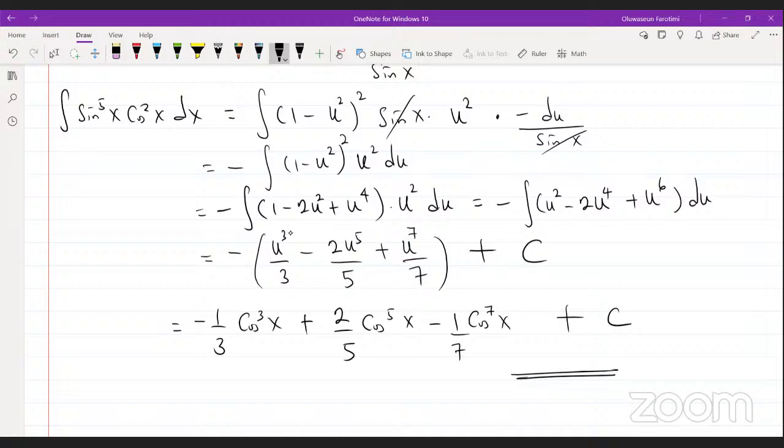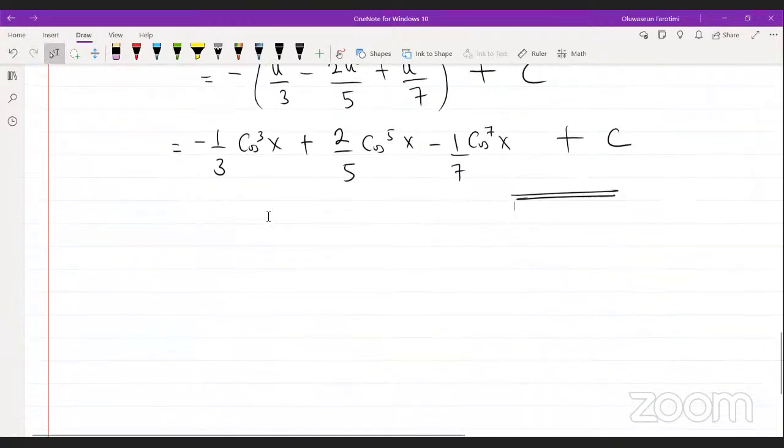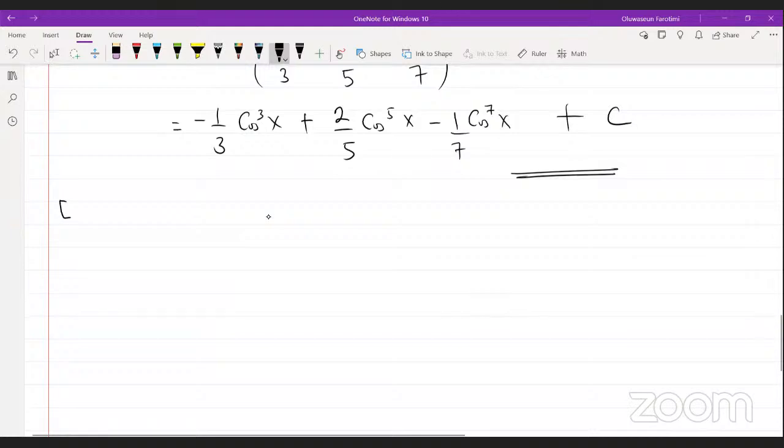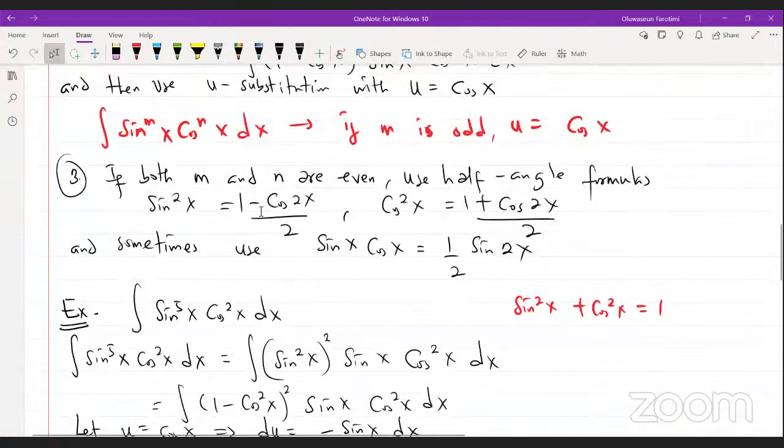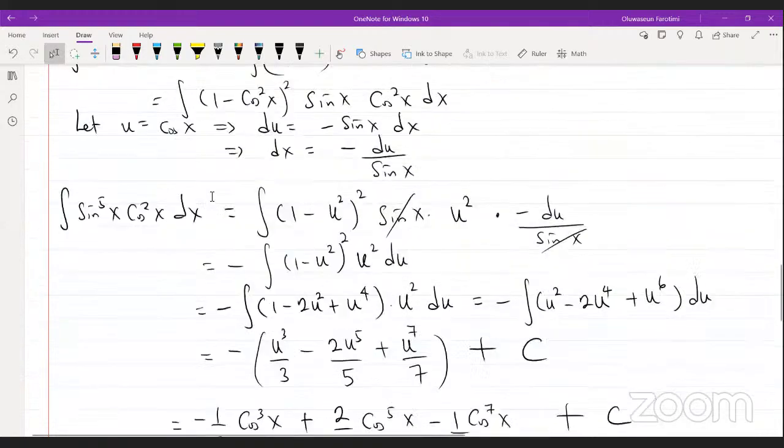Now let's look at another example, guys. I want to evaluate this integral. I want to find this integral: sine to the fourth power of x dx. What do I do in this case? Now, you remember that over here, we have something like case 3. So we need to play around with case 3, and then let's see what it gives us.